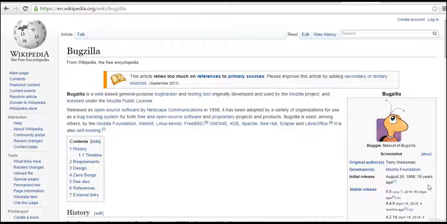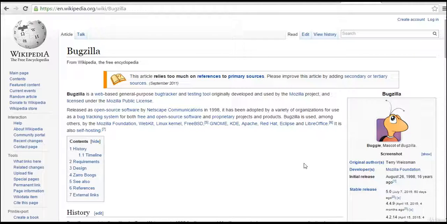Okay, the importance of this is that it's developed by the Mozilla Firefox browser team, and you can integrate Bugzilla with your automation projects as well. It's not only from a manual perspective where you can track the bug and manage it. It exposes an API with which you can integrate to your automation like Selenium, and you can directly raise the bug from your automation testing. So you have a lot of flexibility with this tool.